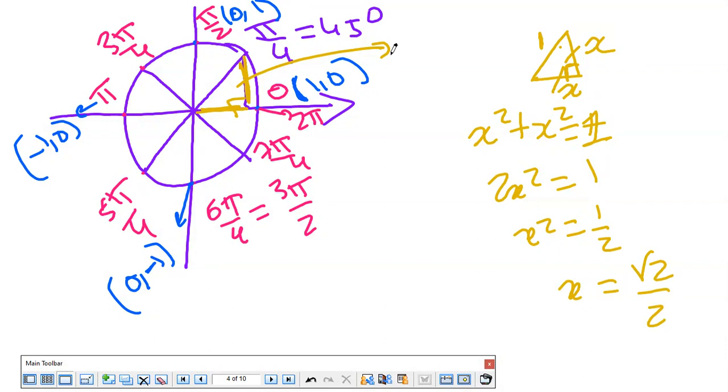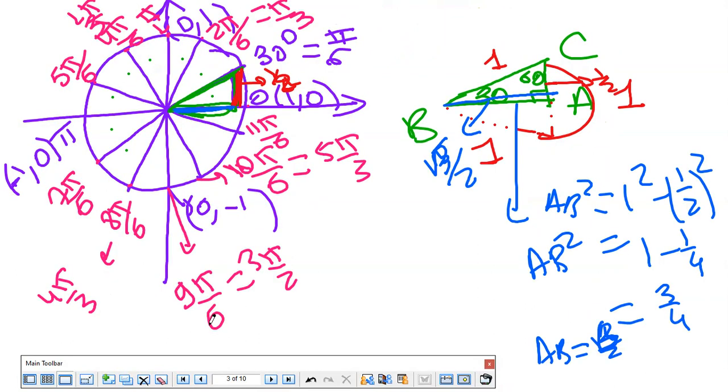So now all the coordinates are radical 2 over 2, either positive or negative. Here it's radical 2 over 2, radical 2 over 2. Here the cosine is negative, so minus radical 2 over 2, radical 2 over 2. When I'm standing here, the cosine is negative and the sine is negative, so minus radical 2 over 2, minus radical 2 over 2. And here, the cosine is positive, radical 2 over 2, and the sine is negative, minus radical 2 over 2. So as a summary, for all the sisters and brothers of pi over 6 and pi over 3, the values of the sine and the cosine are either radical 3 over 2 or half.